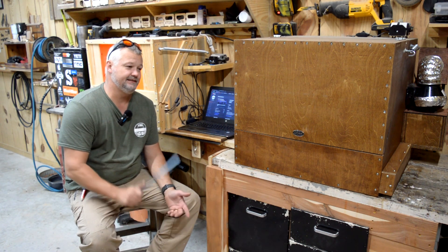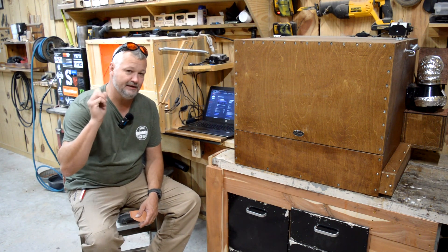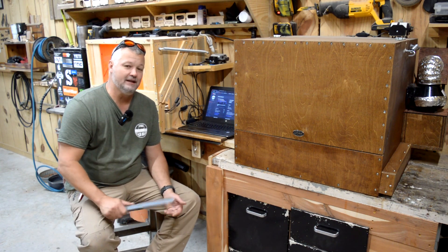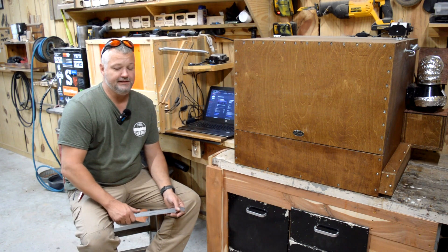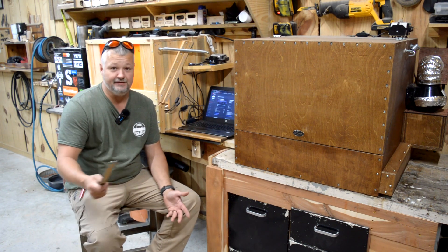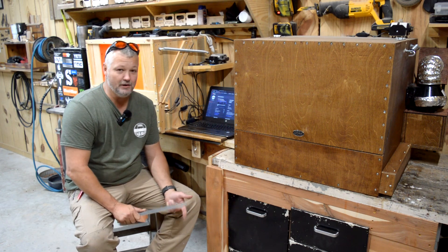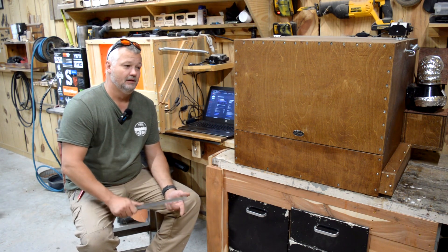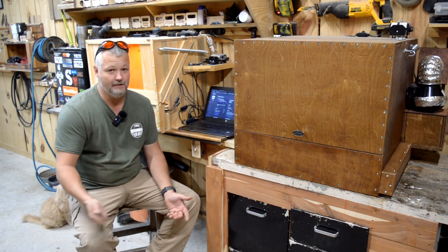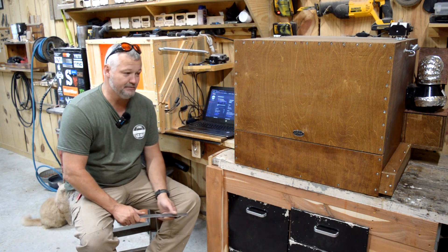That thing looks awesome. I've been trying to get my wife to let me engrave our kitchen table that I built about a year or so ago, and she's been really skeptical about letting me do that. She came out here a little while ago and saw that piece, and so now, after seeing how that turned out, I actually have the green light to engrave my white oak kitchen table and epoxy it the same as I did this thing. If I'm going to get time to do that, that's the question, because I stay way too busy.